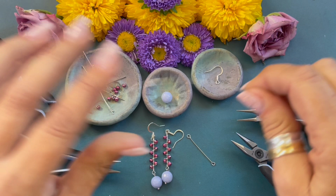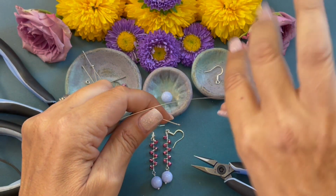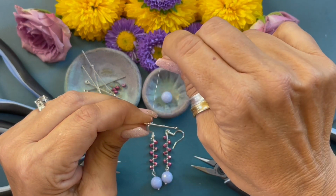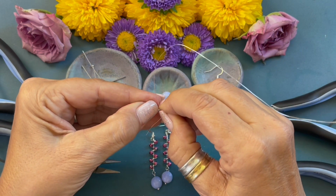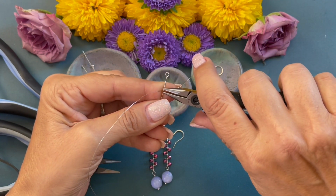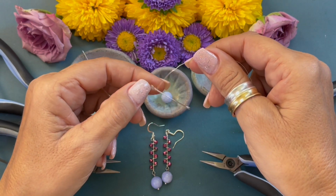We are now going to cut a 10-inch length of 28 gauge wire. So we're just going to grab the wire and we're going to grab our little eye pin, and we are going to start. You can start in the middle, and we're going to wrap 1, 2, 3, and then we're going to squish it together. You can use your fingernails. You can come over, flip it around, squish it. And I like to leave the little tail. I think it makes it more secure. We'll cut that off at the end. And we're going to move it up.